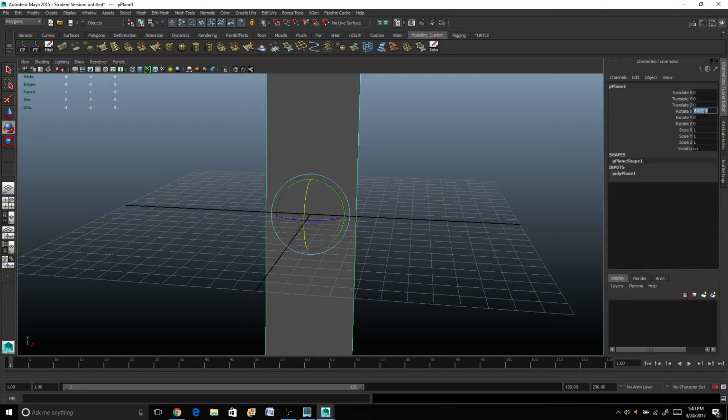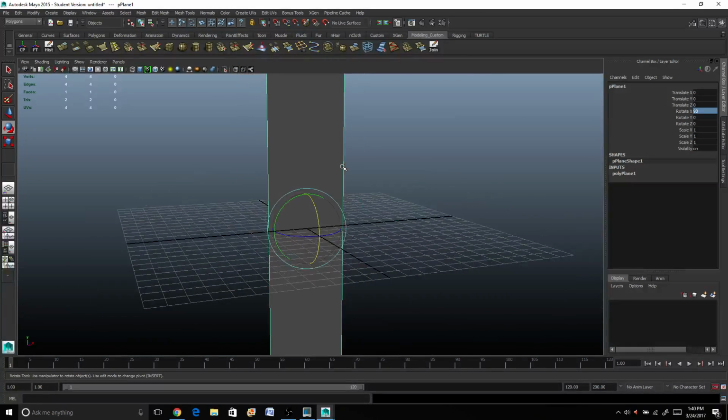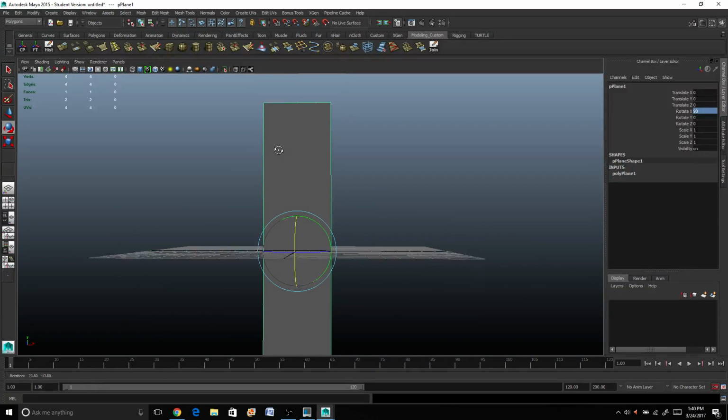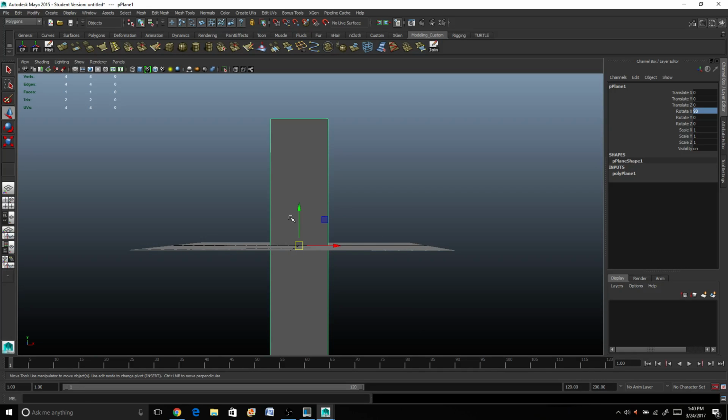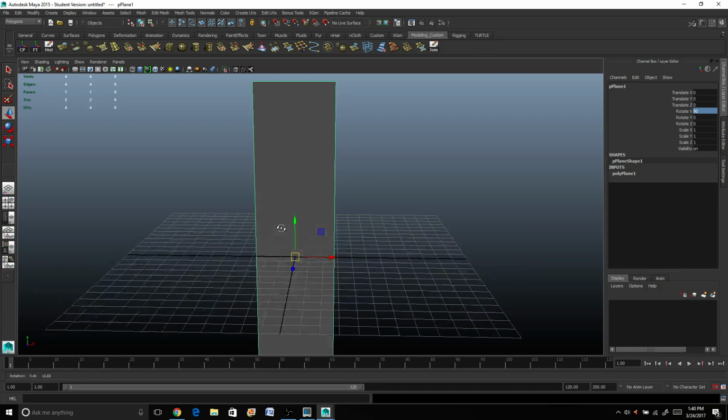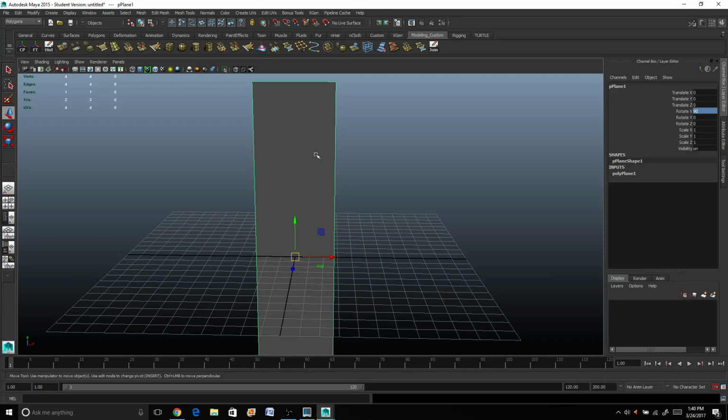But for me, I like to work visually, deciding what looks right to me. If you want to preserve aspect ratios, you can do that inside of the creation of your plane. But that's not the route I like to go. It's not my workflow, so this is the way I'm going to do it. So I've got my first plane created.